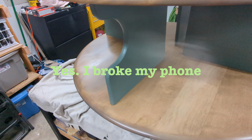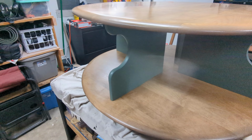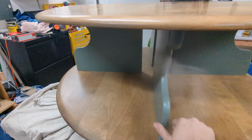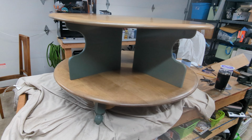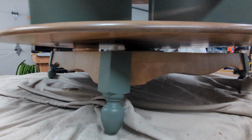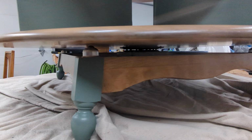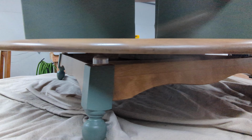When you spin this, it makes that noise, which I'll show you in a second, but it's not very sturdy. I don't know about you, but that's not a very good coffee table. So I think we're gonna have to switch gears here. I did add these little rollers, little dollar jobs from Harbor Freight to try to create a little bit of stability in it, but looks like it's just not gonna work out. I got a little spacer in there as well.